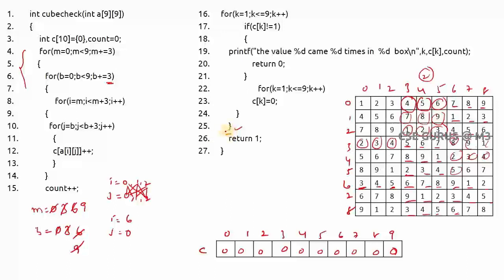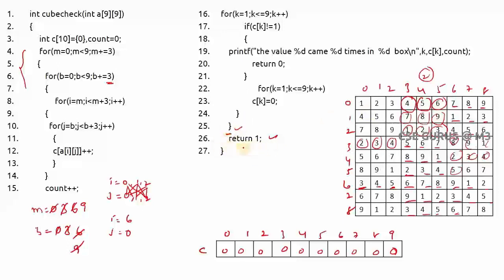Now if it successfully executes till this without executing this return 0 statement, that means what? Every cube is satisfying our constraint, that is, every cube should have 9 numbers, each must come exactly once. So then it returns 1. Otherwise somewhere it is not satisfying, so it shows return 0. Let us suppose here if I write something like 3 here, 3 two times in this cube should not come. So like this.